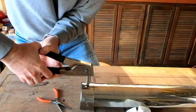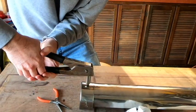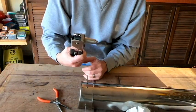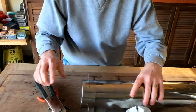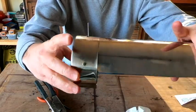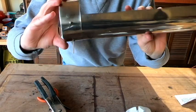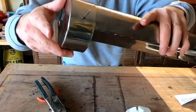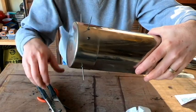Now, once you get all the way to the end, you will hear that popping sound, hence the name pop rivet. And so now we've got our first rivet in place, and that is not going to come back out, and it does go all the way through. And after we get it all done and cleaned up, I'll show you what the inside looks like.